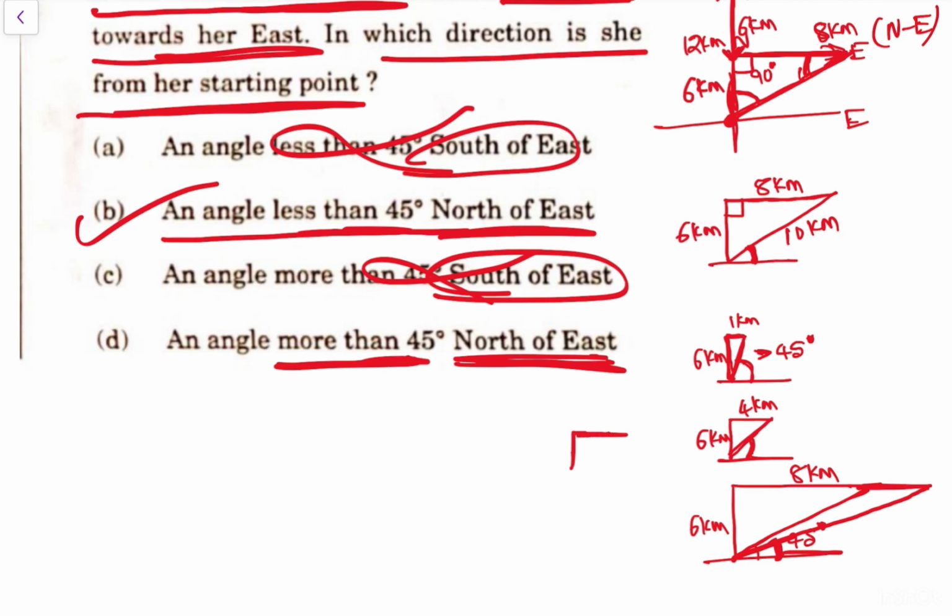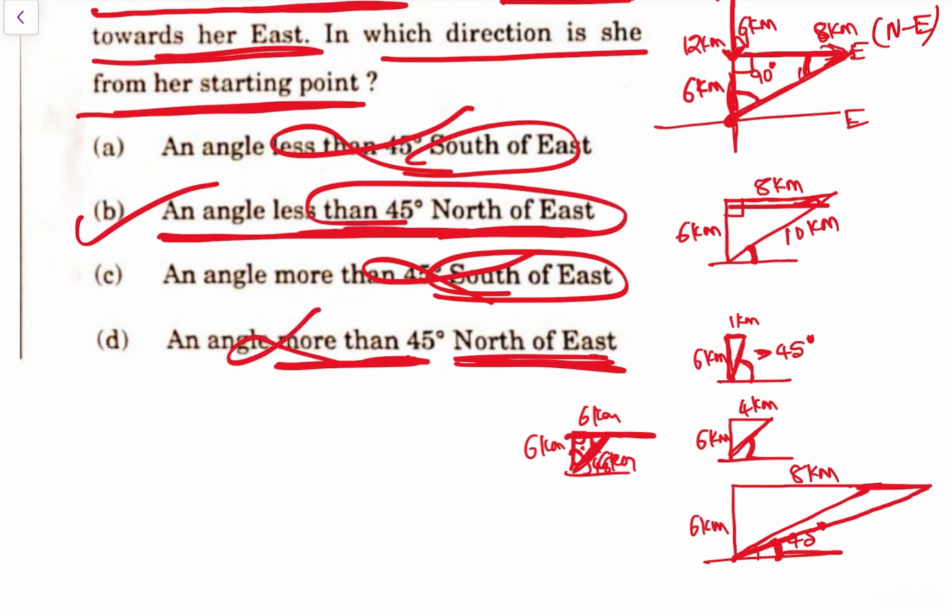ठीक है, so जैसे जैसे इसका length बढ़ेगा वैसे angle कम होगा. So 6 और 6 है तो this is like 45 degrees, like if it is 6 kilometer here and 6 kilometer here, it would be a proper right angle triangle with 45 degrees, so इधर भी 45 degrees हो जाता. तो अगर 6 से ज़्यादा है, so it would be less than 45 degrees, so this is like application of mind. So if the length is 1 kilometer, then triangle would be like this, so this would be greater than 45.